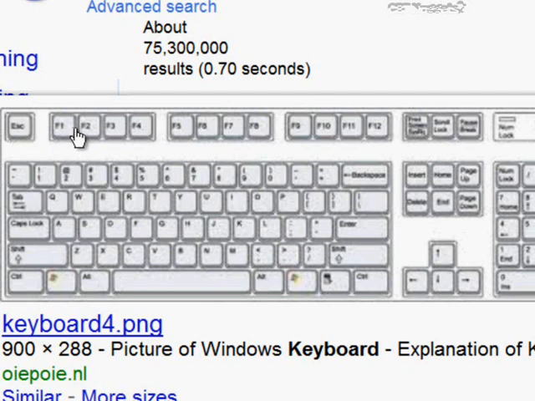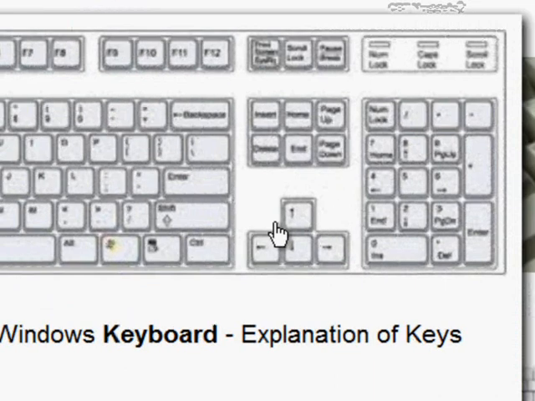Top row, we have our escape key and our function keys. Function keys, as I said, are often used for predefined functions. F1 historically has been used to invoke online help in whatever is your foreground application. In laptop computers, function keys take on different roles, for instance, being able to switch between the built-in laptop monitor and an external projection screen if you're going to give a talk and, say, want to run a PowerPoint deck. In the middle area, or middle right, I should say, you have your scroll lock, your pause break, insert, page up, page down.